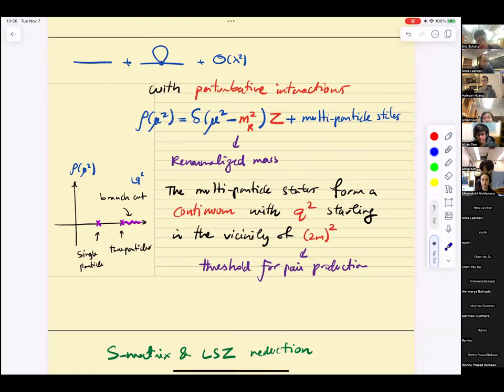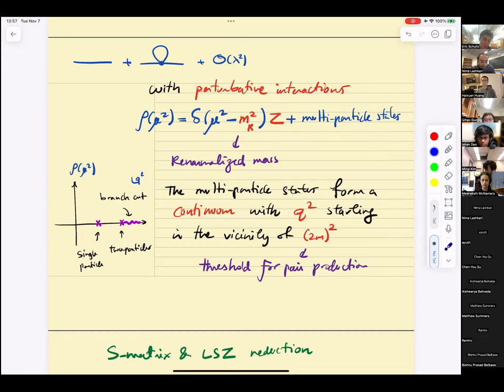So what happens at first order is that this rho of omega squared is basically still a Dirac delta function with a shifted mass. This is called the renormalized mass. We haven't done this systematically, but there's an overall number that gets multiplied here. And then in the interacting theory at order lambda, we didn't discuss this, there are multi-particle states contributing to this perturbative expansion. But I wanted to point out this renormalized mass, that we found in perturbation theory at first order in lambda.